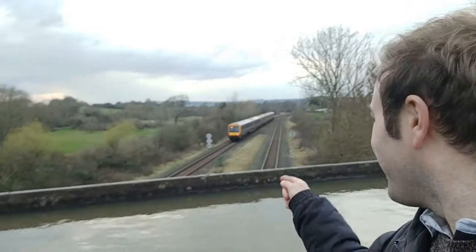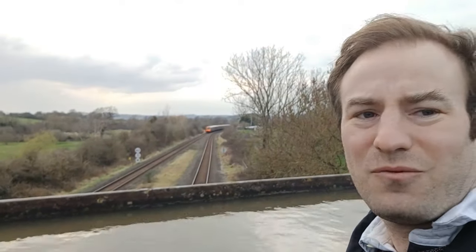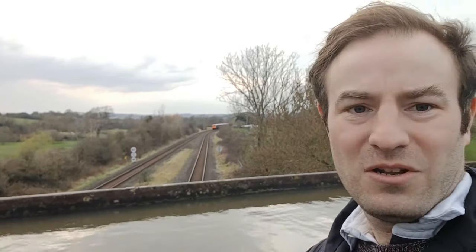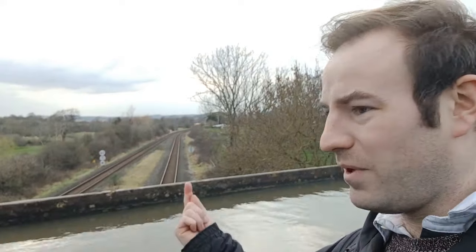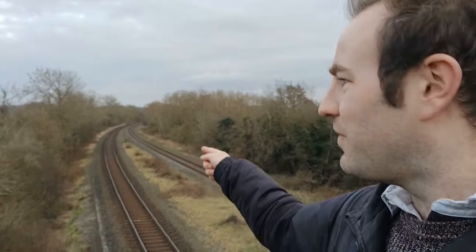Following the steam train — there we have the Class 5, well it's quite novel isn't it, seeing trains pass underneath water. Whenever you go on a train you quite often look down over water, but we can't really look up to water — it's just novel seeing trains pass underneath water. Up there there's the junction with the other line; the line runs across there to Hatton, so the steam train used that line to turn on the Hatton Triangle. If you want to see the rest of what the steam train was doing today, have a look at the link on screen. I was chasing the steam train so I saw it in a few locations.